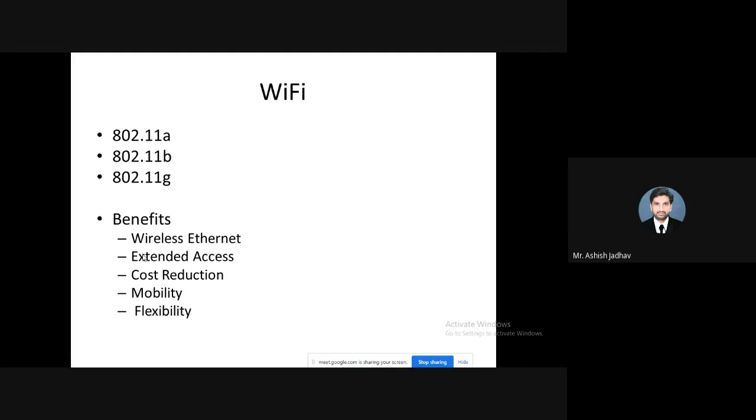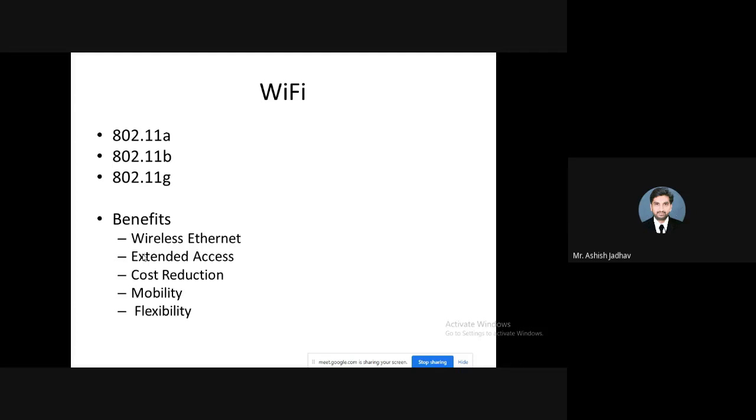Followed by that, we discussed some benefits. What are the advantages which make Wi-Fi very useful and popular? These are a few benefits of using Wi-Fi. The first one is wireless Ethernet.